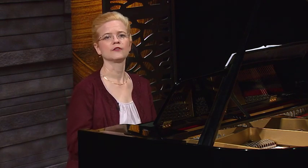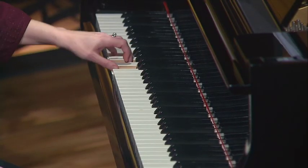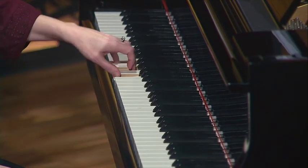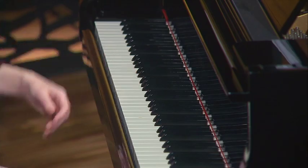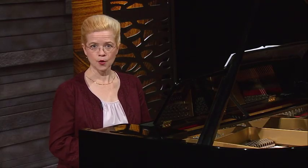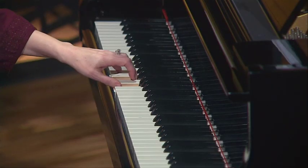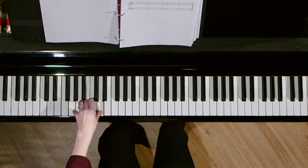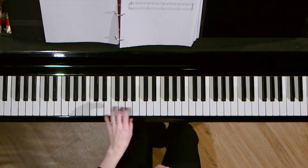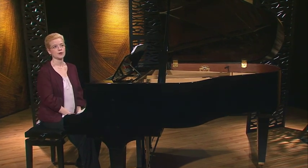Let's try this new way of going from a dominant to a tonic a couple of times. So start on your low G chord and go up to your C chord. Go back down to low G and up one more time. Now, let's try the entire chord progression using the subdominant and dominant chords that are lower on the piano. Start on C, go down to the F, up a step to the G, up a fourth to the C chord. Please practice this way of playing the primary chord progression in C before our next lesson.